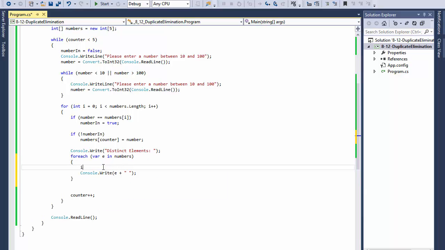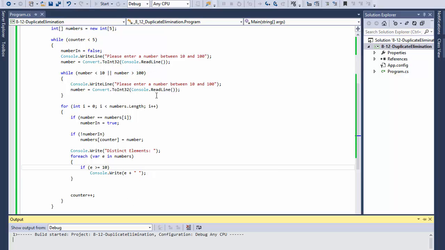Basically it will say if the element is greater or equal to 10, in other words, if it's not 0, which is the default value of an empty array, then output this. In other words, don't output any zeros, only output the actual values that were entered.